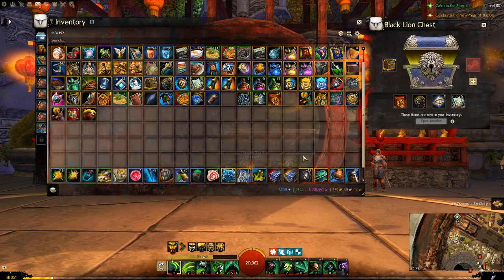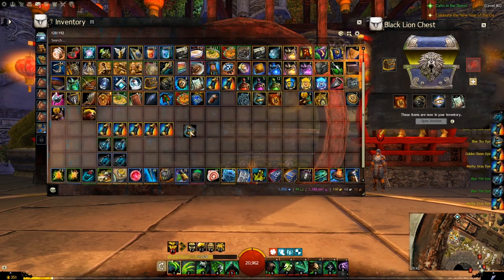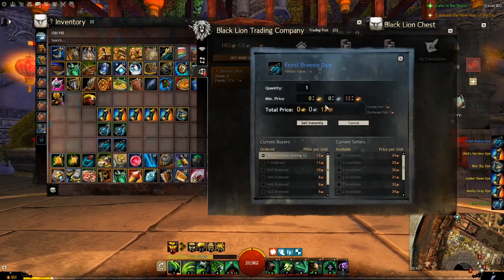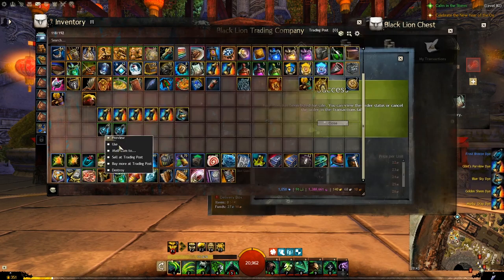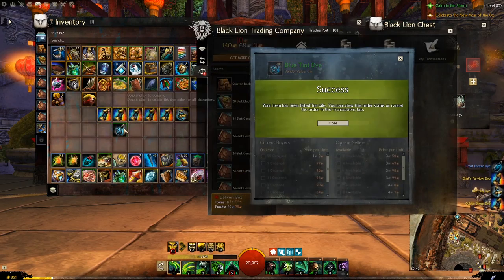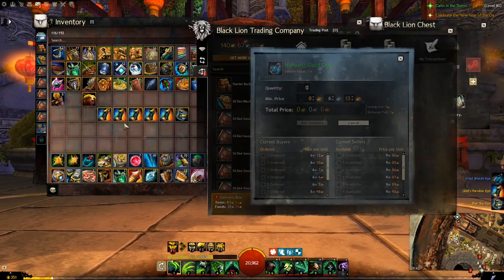Got our 20 transmute charges. We have our dyes. Let's do them first. Now, this is a find. Is that all the dyes? I think it is. Okay, in dyes we got Frost Breeze, 12 copper. We got Honey Butter, 13 copper. We got Blue Tint, 1 silver each. We got Harvest Gold, 6 silver, 12. Okay, we're getting up there.